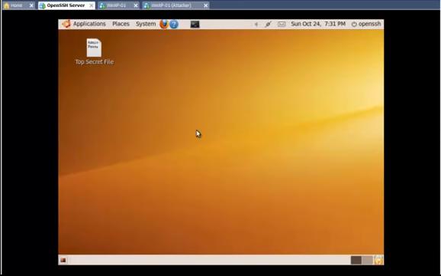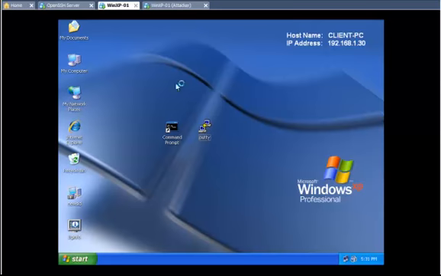As you guys can see right here, I have an older flavor of Linux, which I have running both FTP and OpenSSH services. The second VM that I have here is just a basic Windows XP virtual machine. I'm going to be using command prompt as well as PuTTY, which is going to be using the OpenSSH, and command prompt is going to be just the basic unencrypted FTP connection between the client and the server.